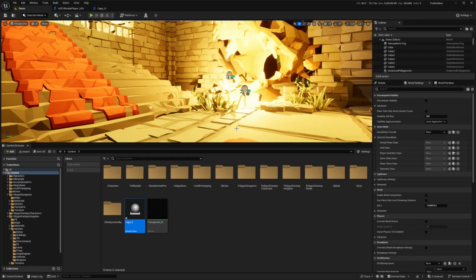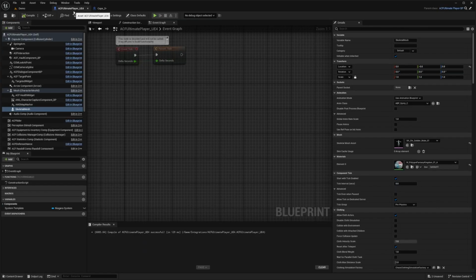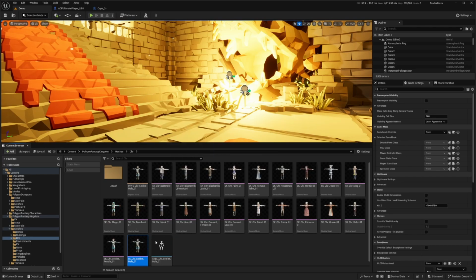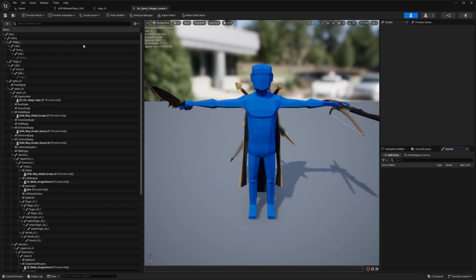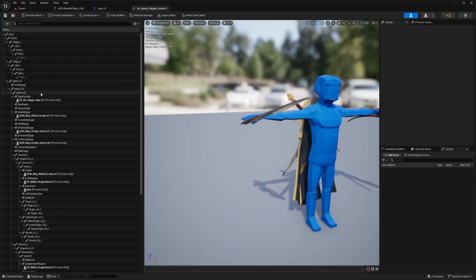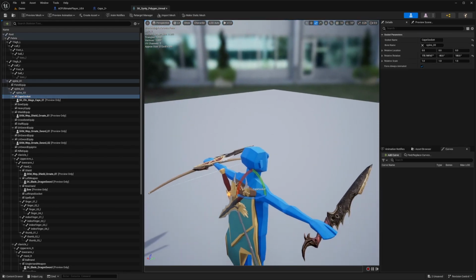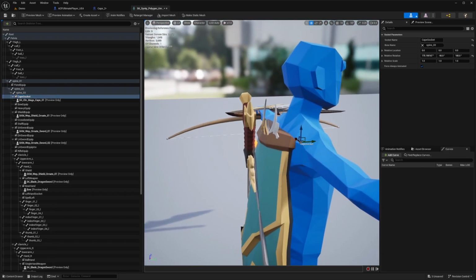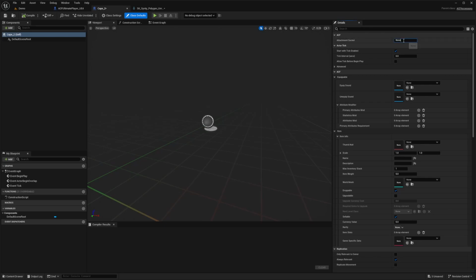So the two that we really need to focus on is attachment socket to tell us which socket this is going to go on. So in order to just select a socket, you can just go over to your ultimate character or full sample character, doesn't matter which version you're using. Go to your skeletal mesh, find the skeleton, double click to open it up and look for the socket. So I have this one called cape socket and it'll actually show the cape itself over here. And you can adjust it however you want. And I do recommend adding a preview mesh so that you can actually pinpoint exactly where you want this. So head back and copy in that socket name up here where it says attachment socket.